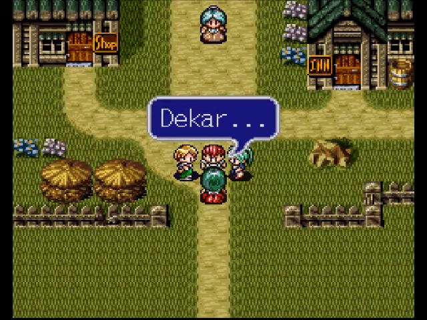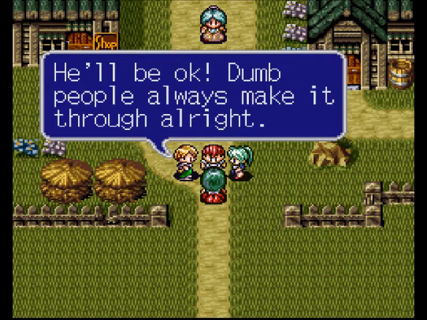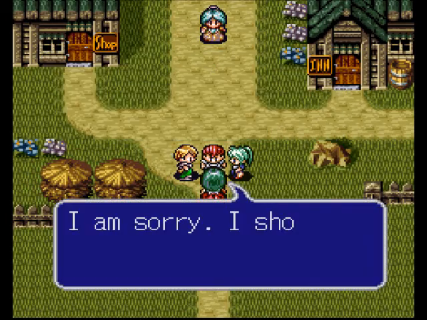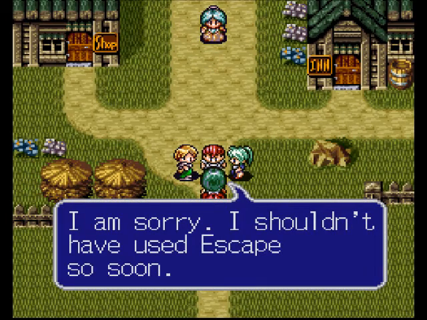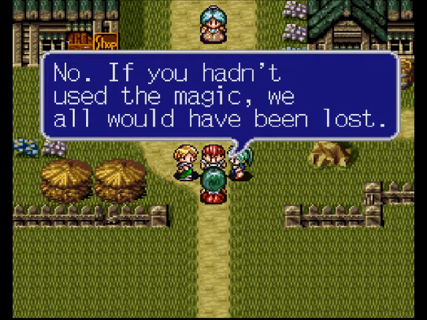Poor guy. Decker. No, it can't be true. That Decker couldn't... He'll be okay. Dumb people always make it through alright. There's a lot of truth to that, actually. I'm sorry, I shouldn't have used escape so soon. No, if you hadn't used the magic, we all would have been lost.